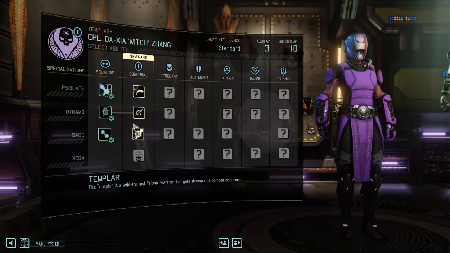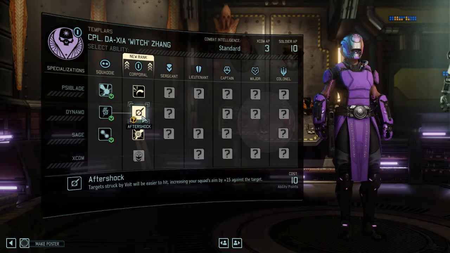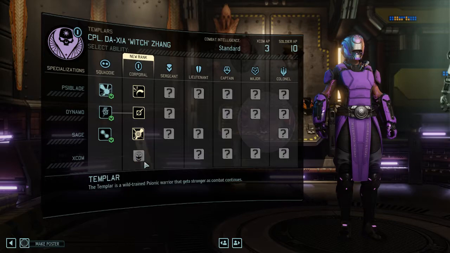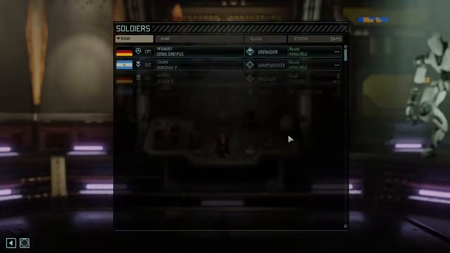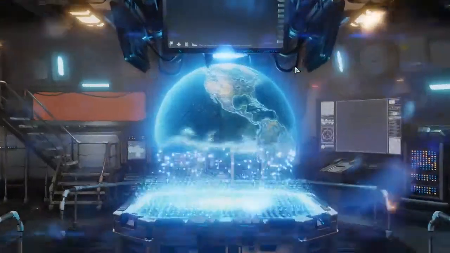I find it already amazing that we start with one level. So let's make sure we get the parry. What is everything else? No. Reaper. Oh, Reaper is an amazing upgrade for Templars. Wow, Reaper is really good. I really look forward to us taking that with this Templar that we will try to keep alive.